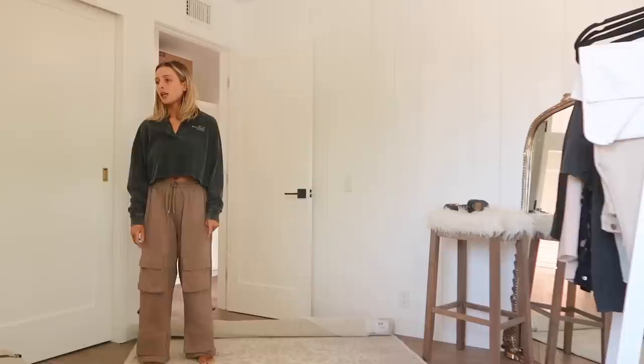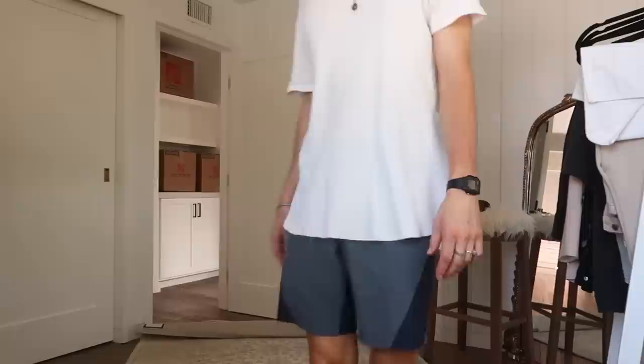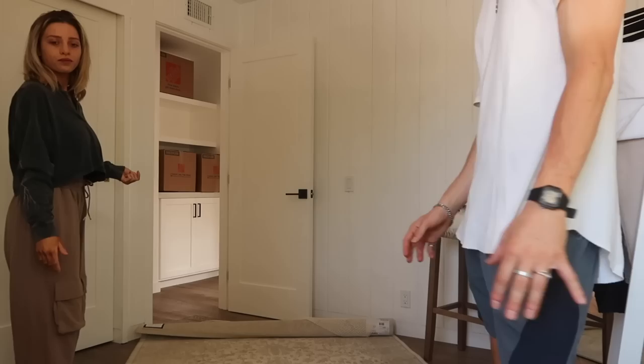Okay, so if we did a little vanity right there, I think even these two boxes could live next to the vanity. They could have some makeup on them or some decor. Those are cute still, and they could sit next to the little vanity without taking up too much room, but still making the room feel like it had a little bit of stuff in it. Yeah, I like that. Because this thing right now is just huge. Yeah, I don't think it can stand.